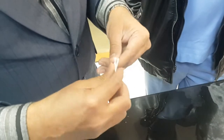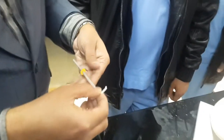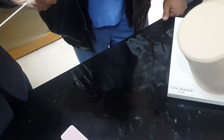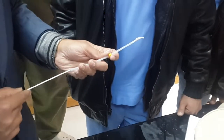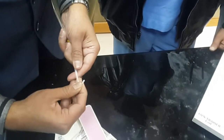I think it's not coming. So the length should be measured here. This is for pushing. Then you push from here. Before that, you have to fix this. Pull it up. I don't know why it is not coming. I think it's fixed here.